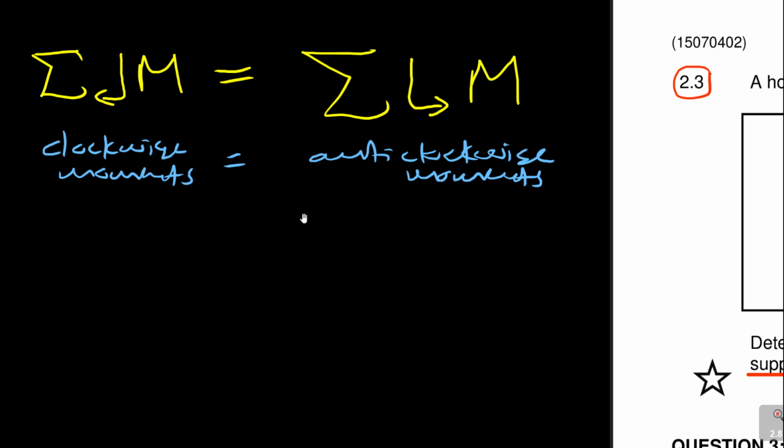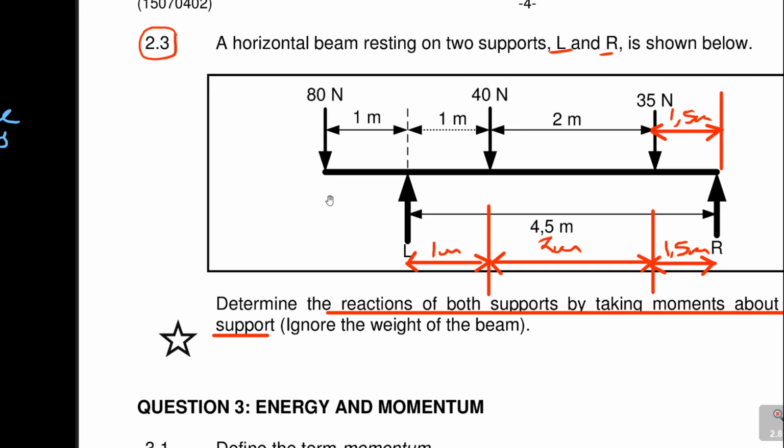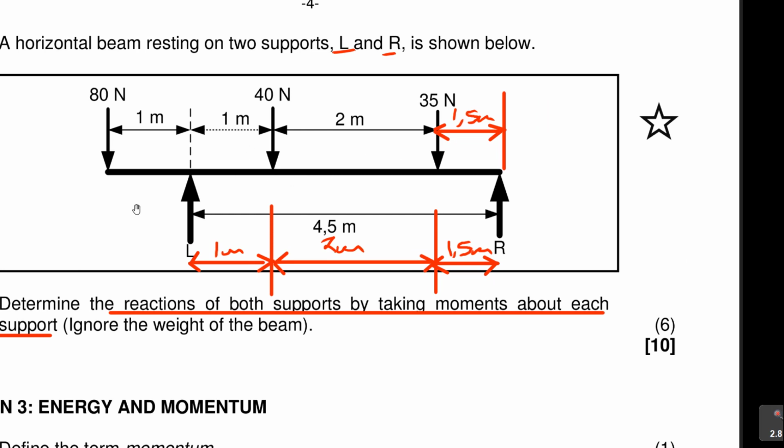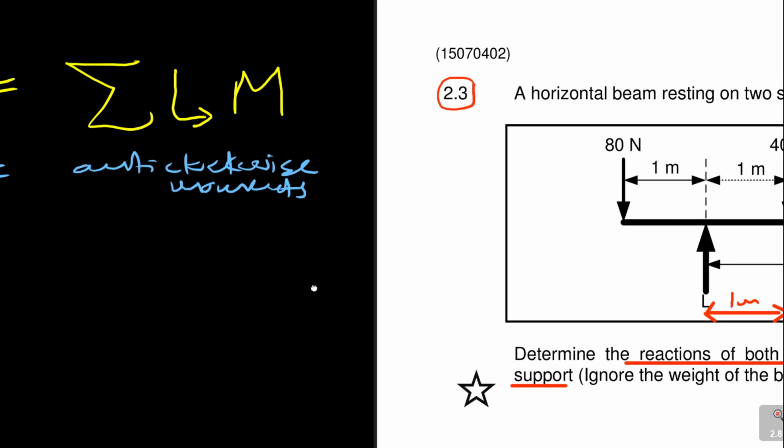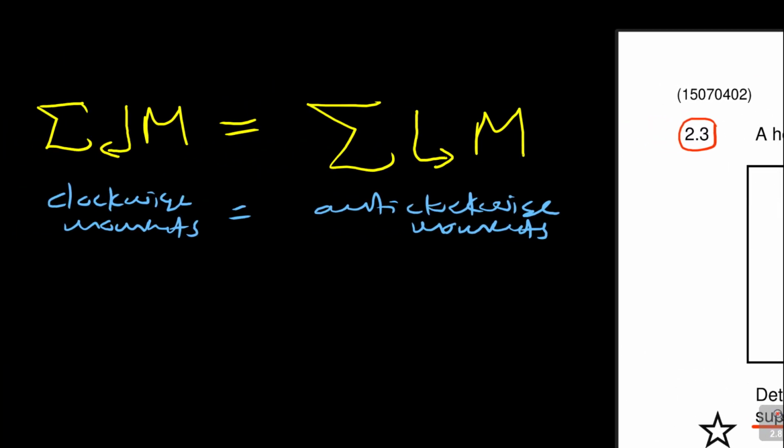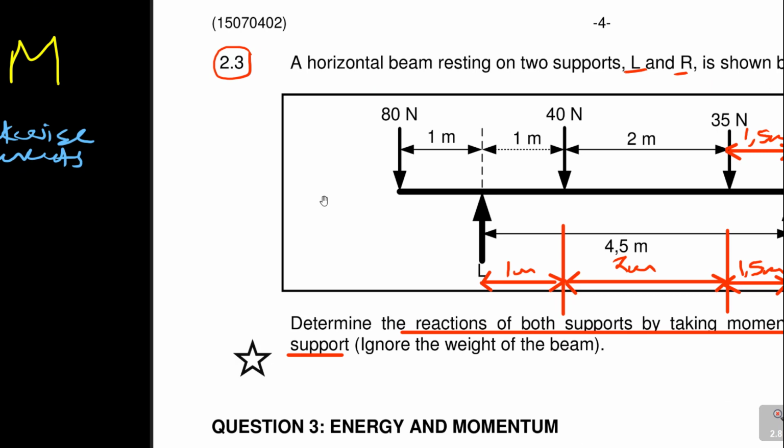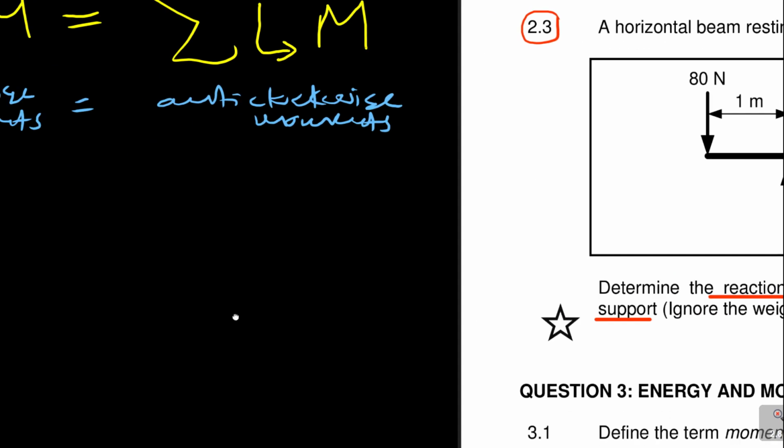Then from there we come to our beam, because that's where most of the thing confuses students. Remember, we are taking moments about L. Okay, I didn't write that. Let me write that. Take moments about L. Now I just want to make this clear, if ever I can draw this. So let me just do quickly that. We want to take moments about L.